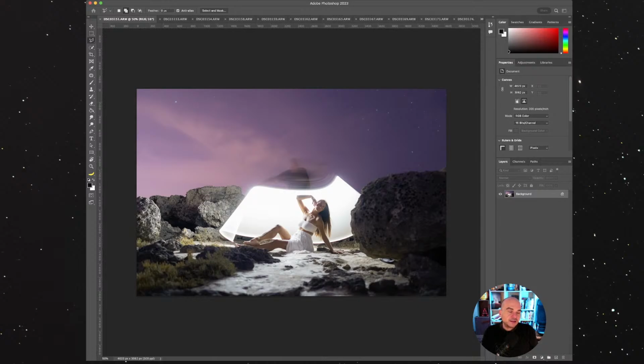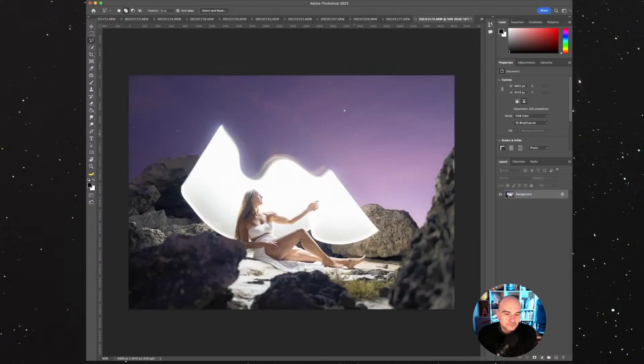You don't see the windows, but I'm applying hot pixel removal on all the pictures, because it's long exposure. I think it will be very fast. Let me check.